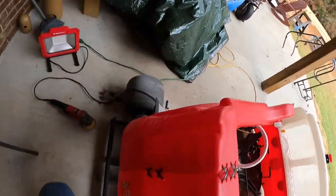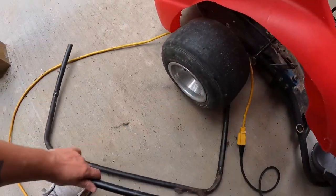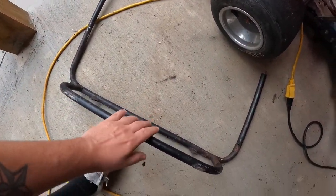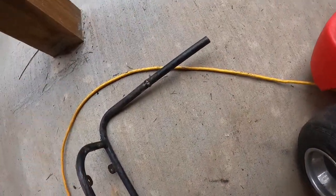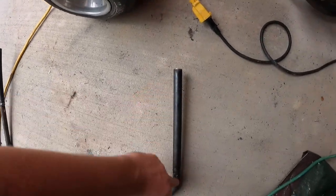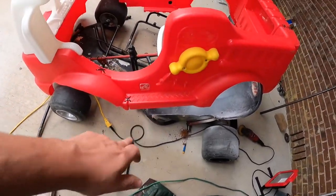Then I did the same thing to the other side. But I'm gonna have to trim this down. This one was in worse shape, so I'm gonna have to trim that down a little bit, get the measurements. So we went ahead and extended that so they're both onto the side.